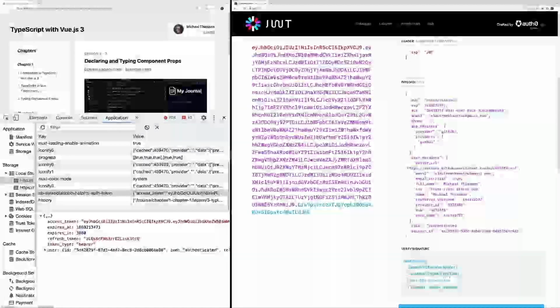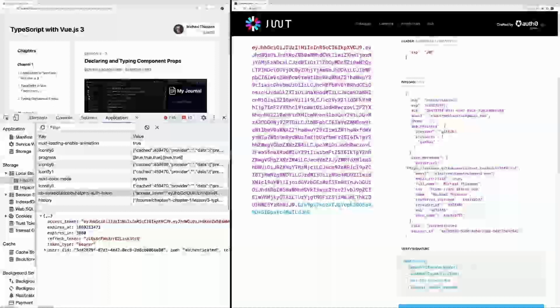The signature is really important because it allows us to verify that this payload was not tampered with, that this token is the correct token, and that it came from the right spot. The token is created using the header, the payload, and the secret, which would be shared between the authorization server and the app that we're working with.